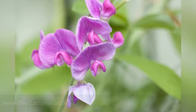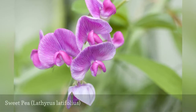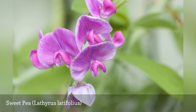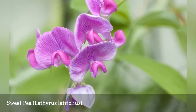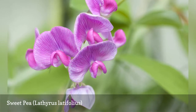The sweet pea that is a perennial vine for growing in the sun is Lathyrus latifolius, as opposed to the annual L. odoratus. This vine produces showy pink to white flowers from around June to September, and it grows roughly 6 to 9 feet long. It can be used as a ground cover and border, as well as tied to a support structure. It also grows well in containers. Water regularly and fertilize throughout the growing season, but avoid overhead watering as much as possible, which can cause disease in the vine.